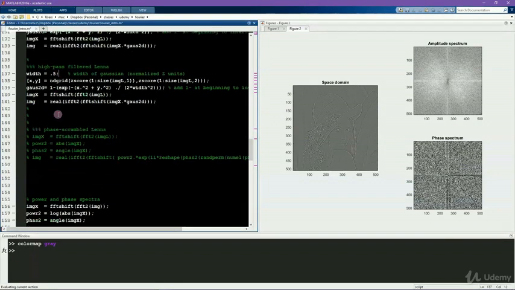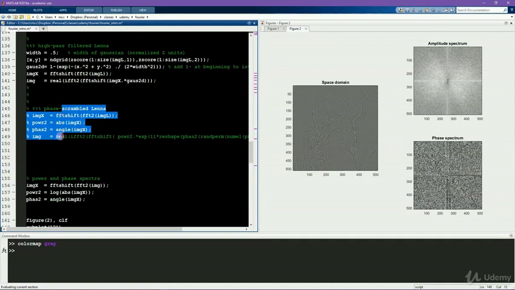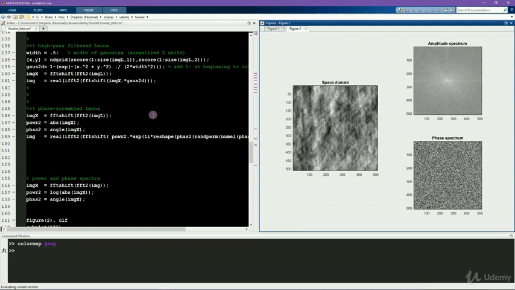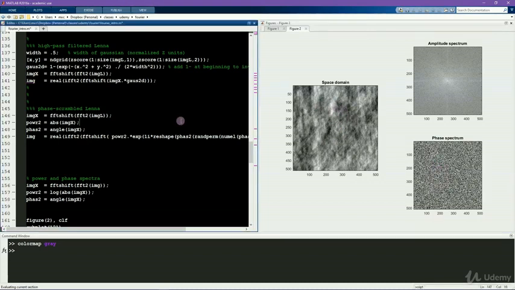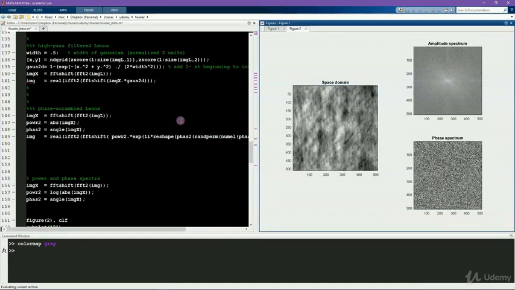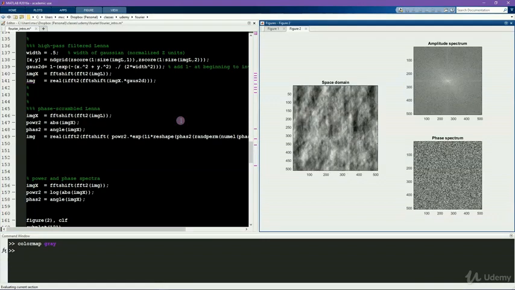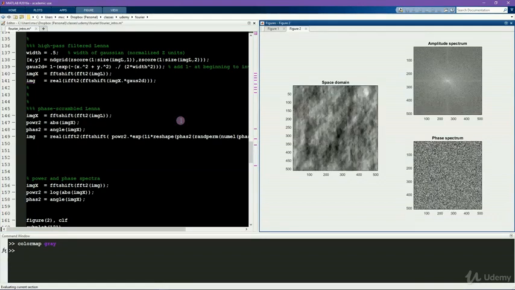Finally, I'm going to phase scramble this picture. Now what I'm going to do is take the original image, leave the amplitudes untouched, and just scramble the phases randomly. And you can see that that completely destroys the picture. This shows how important the phase spectrum is for the representation of the signal. So these are different random iterations of changing all the phase values in the image.